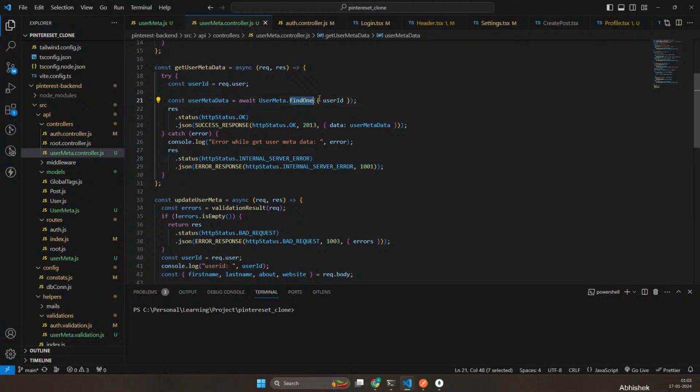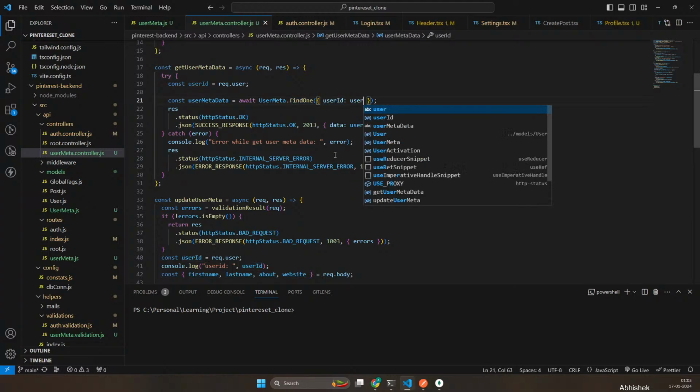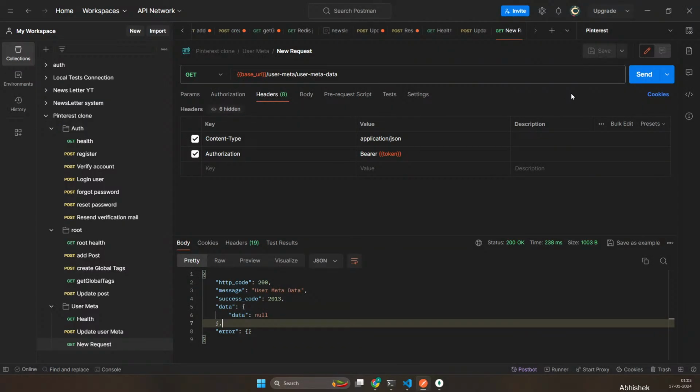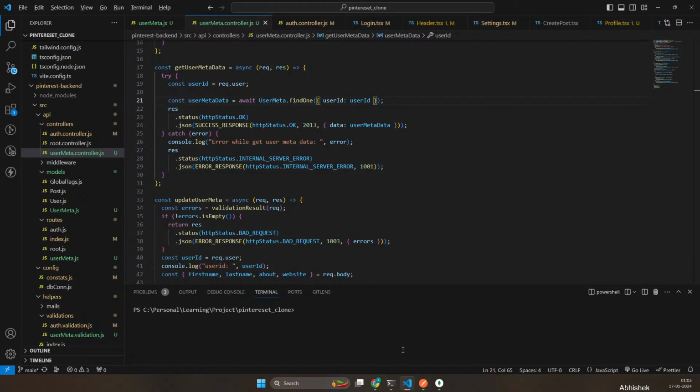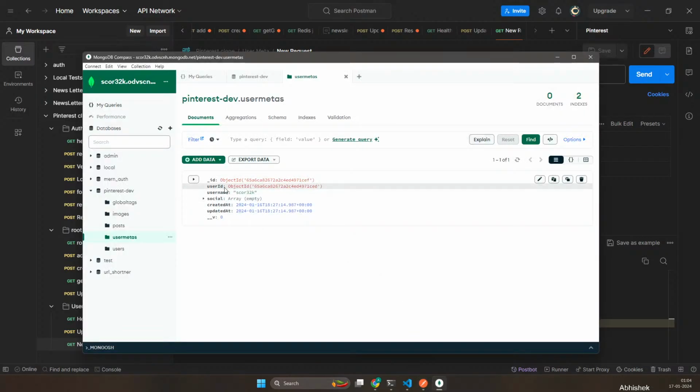So find one user ID will be this user ID. Again null.